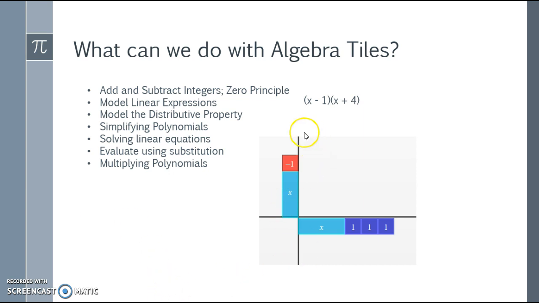We can also multiply polynomials. We're going to use what we call a multiplication mat. Along the outside I have x minus one and x plus four. This is very similar to when we multiplied using the area model with base ten pieces, except now we're using algebra pieces. I'm representing x minus one on the left, x plus four on the bottom. Our next goal is to fill in the blanks here into a rectangle—an area model. We need to have a rectangle.